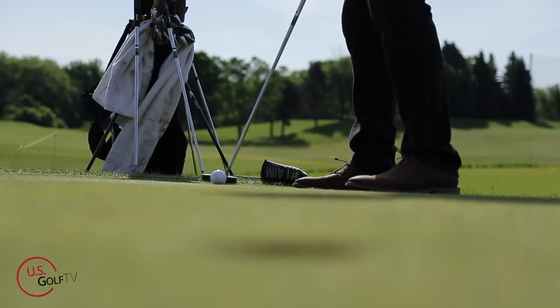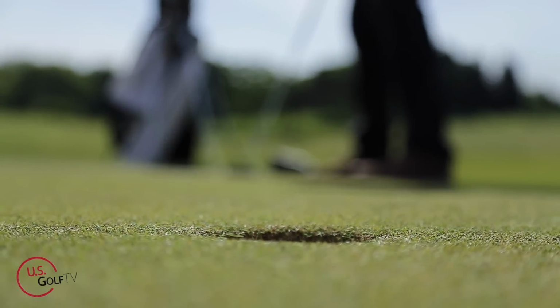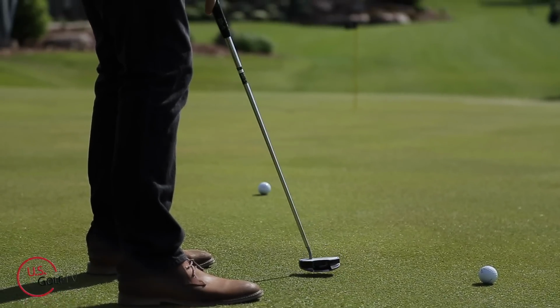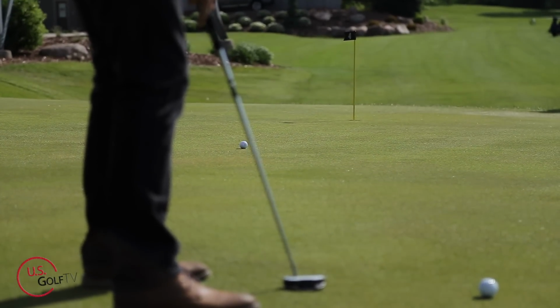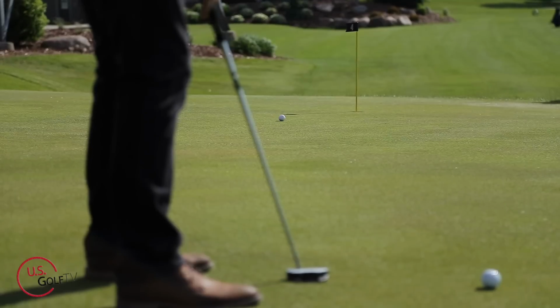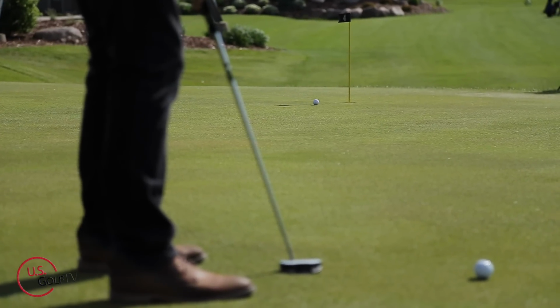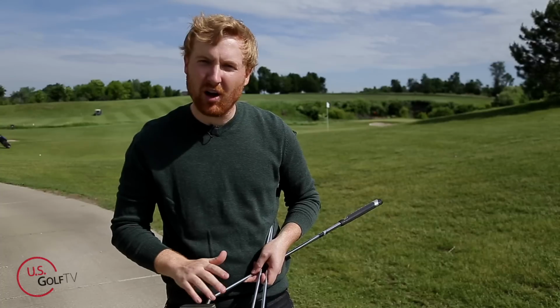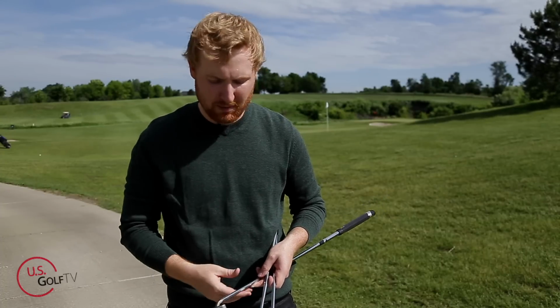Soft, the ball came off nice. I was able to control my distances nicely. We hit a couple of big downhill putts that were really challenging to get to stop, and the first one I hit rolled too far, so I pulled it back a little bit, and the feel was just perfect. When you're really putting, I mean, you guys know, we talked a lot about alignment, but speed is the most important thing, and to have a putter that gives you feedback where you can dial in that speed is so important.